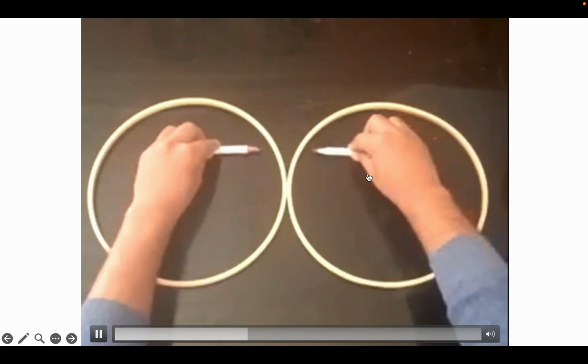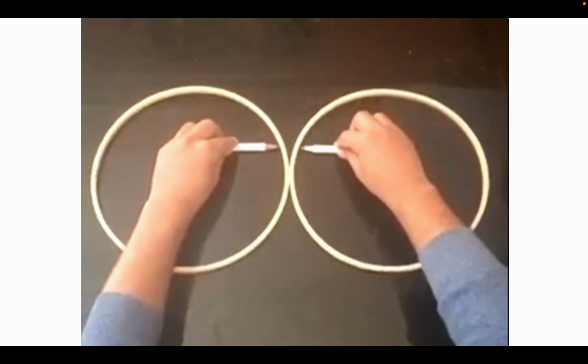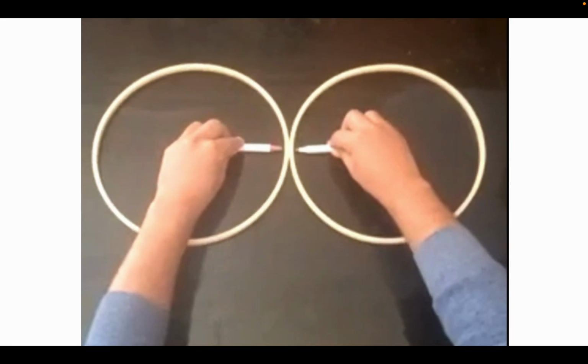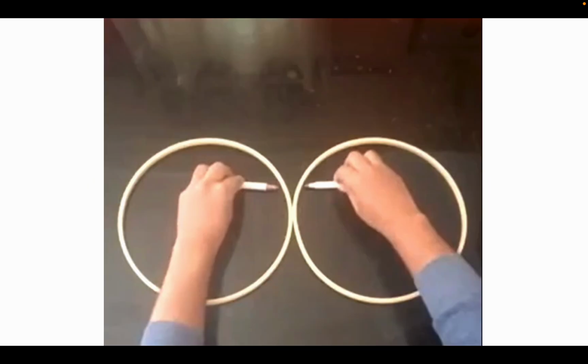When the force is applied over here simultaneously, look at the motion of the levers. Both the levers move in a single direction. When effort is applied simultaneously to the levers here, the load, which is the levers themselves, moves in one similar direction. One more time, let's give some effort to the levers, and this time with much more force.